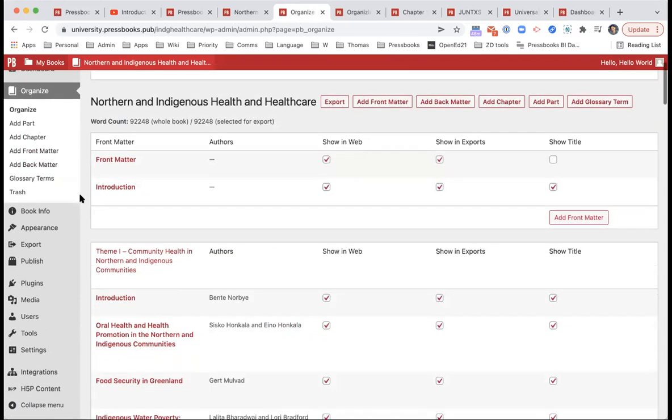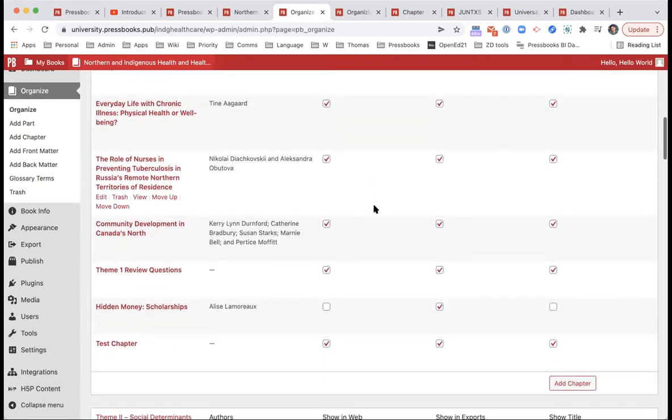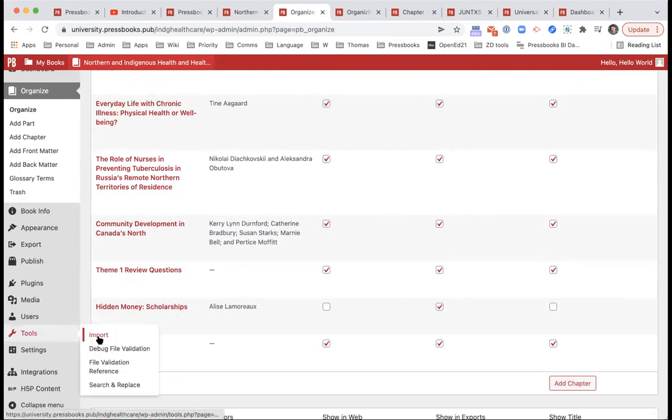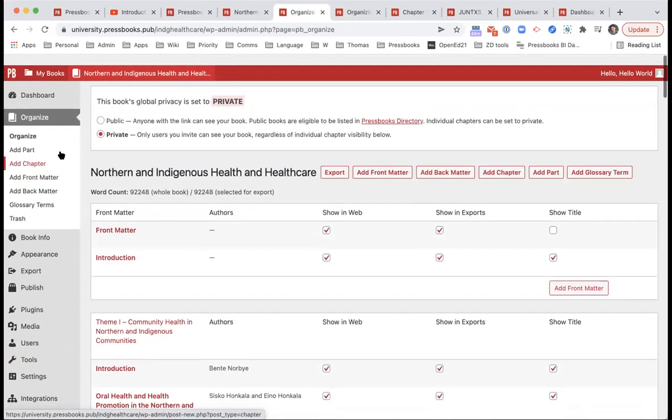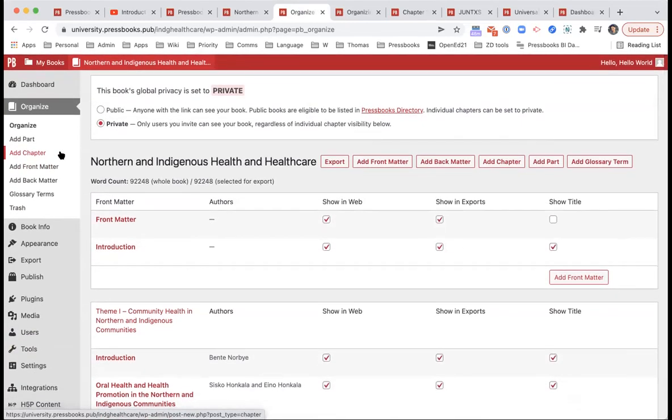But so long as you're allowed to do so, you'll be able to add chapters, remove chapters, move them around, include more content onto any given chapter. And you can also still import into a cloned book because the license permits you to do so. So I hope that sort of helps differentiate cloning and importing. They do similar things, but they are different.